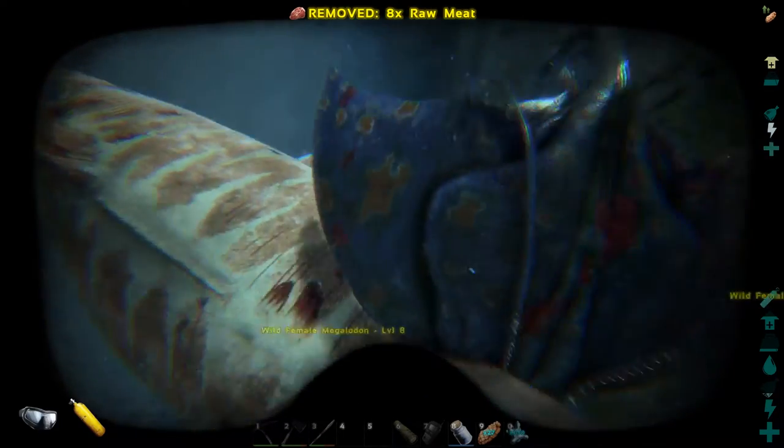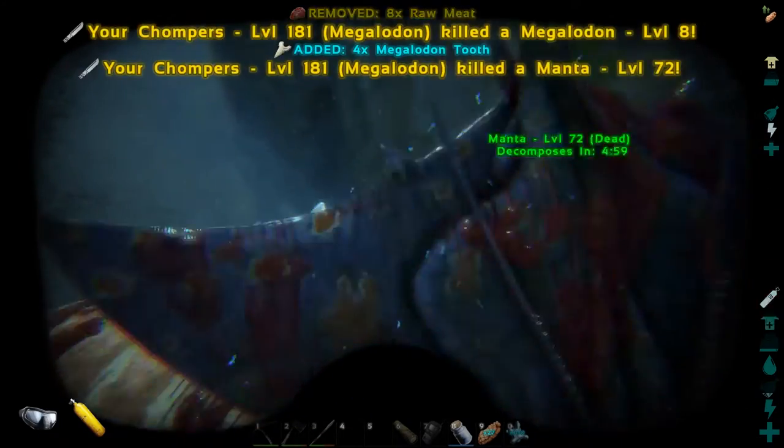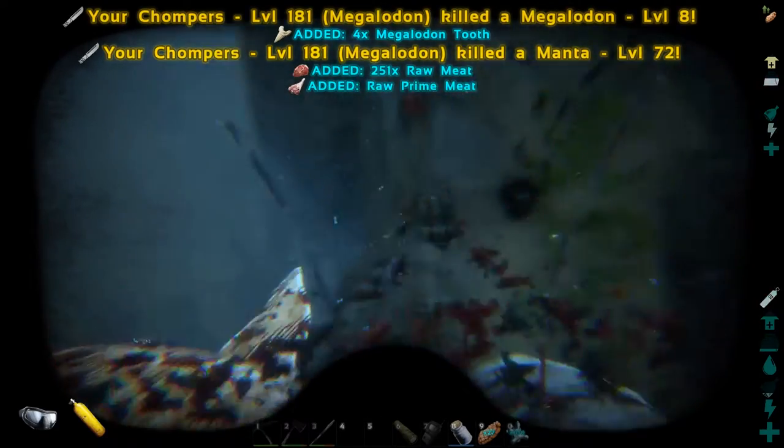Really? Oh no, I'm being fought. What? That's a level 72. Why is it fighting me? It's a shark. Oh man, we're gonna kill this thing. Oh no, we killed the manta ray. Dang it, is that the one? Tell me that's not the one. Did it come attack me? Oh, I hate this shark stuff.